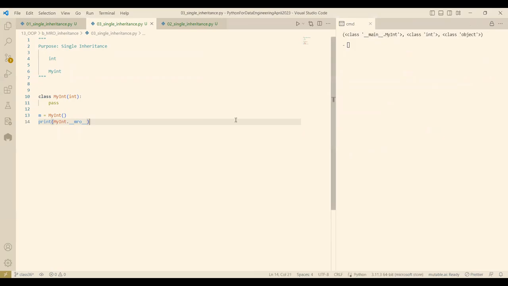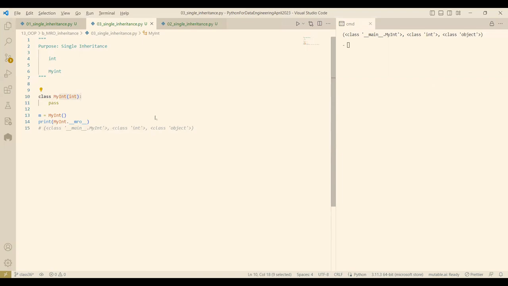Where is it going? Even for the built-ins, just imagine object is something in the backend that everything goes to. Think of the basic implementation, the conversion to C language, everything is done by that. That is a basic thing for anyone. So even from the built-ins we can create classes like this.